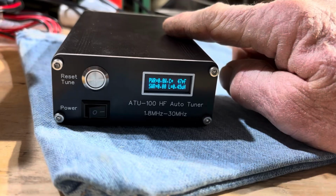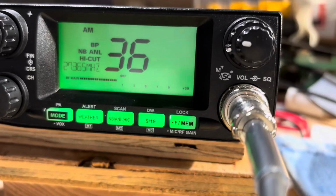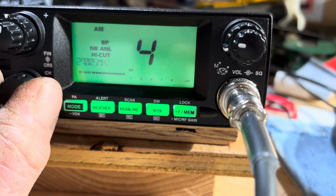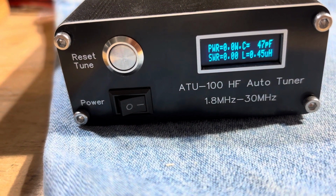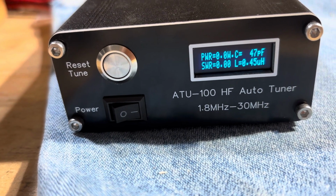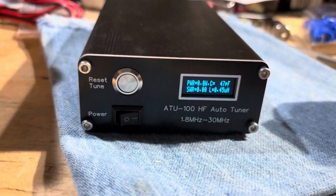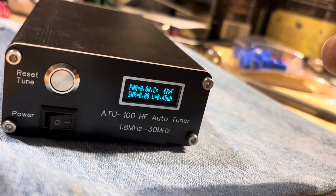Anyhow, I took this thing out, hooked it up, turned on the CB, and it just starts tuning. I'll give you an example. Let's just go right there. I got this turned way down. Now I'm thinking, okay, what button do I push? It's powered on. You don't do anything. Mind you, I did a little research on Google, and I found a web page or a bulletin board where guys spoke about this. You don't have to do anything to this thing. Once it hears something, it starts tuning.